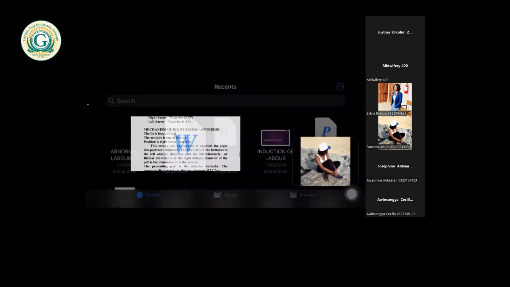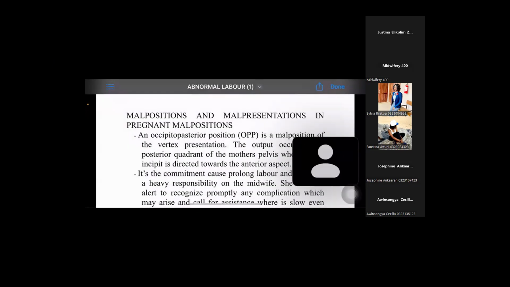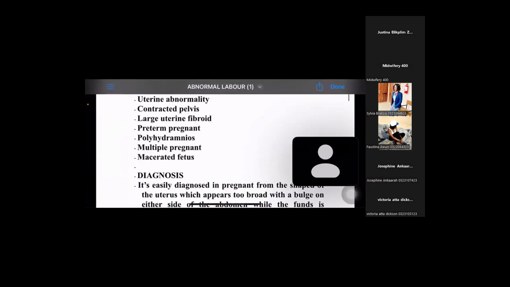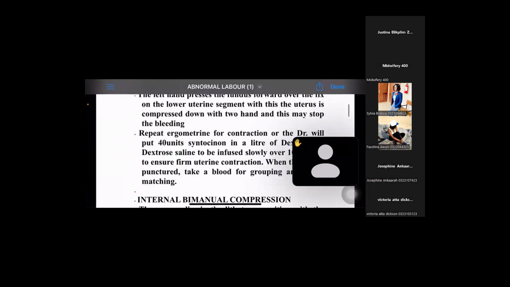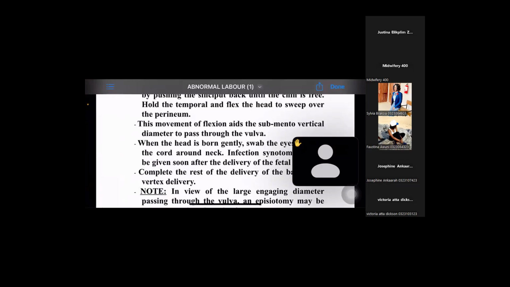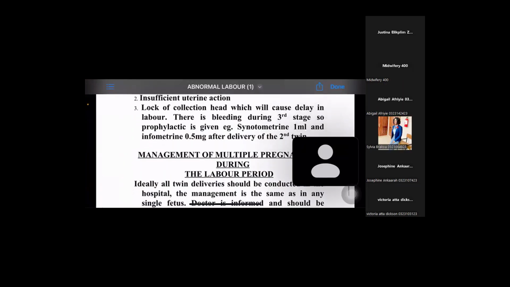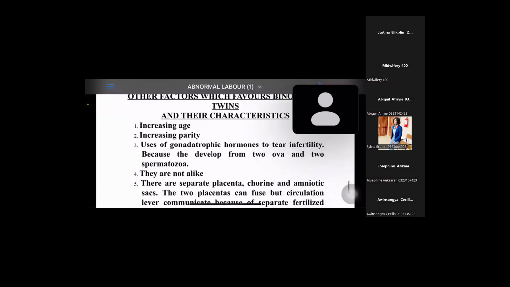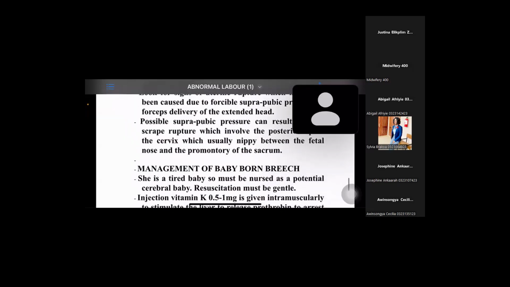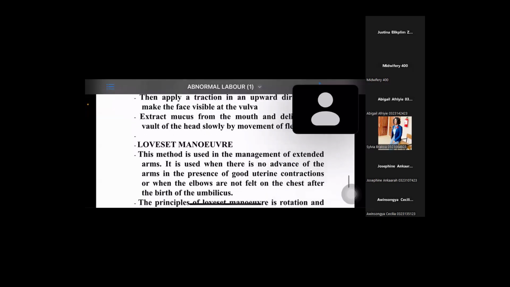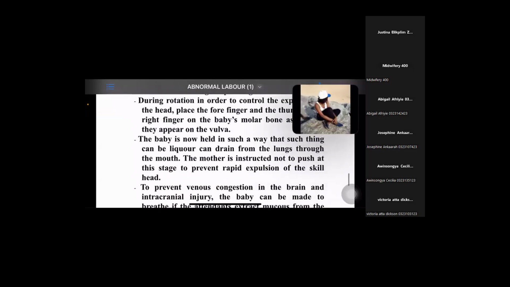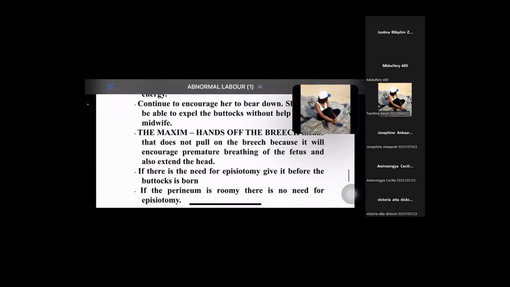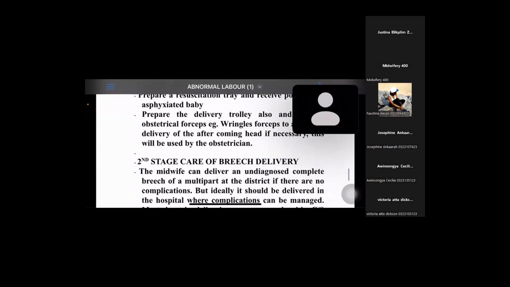Please hold on. Someone's hand is up. Sister Justina. Please, somebody answered when you asked about the left sacral anterior. I didn't get what the person said. Can the person please repeat it? Hello. You said you didn't get the right sacral anterior. I said the sacrum of the presenting part is pointed to the anterior part of the pubis. Sister Cecilia, please hold on. Sister Josephine, please mute your mic.